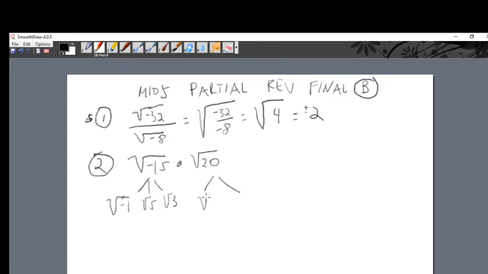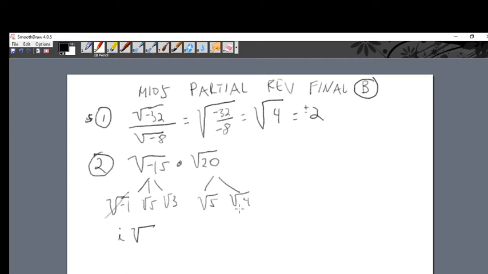What about 20? I'm going to break it down into just 2 pieces: the square root of 5 and the square root of 4. 5 times 4 is 20. 4 is a good one because that's a perfect square. I should have put 4 on the left and 5 on the right, but that's okay. All right, what can we do with this? The square root of negative 1 is going to turn into an i. We always learned that the i is going to be on the left-hand side of the square root sign, with the leftovers under it, but the i belongs on the left. So we did that one.